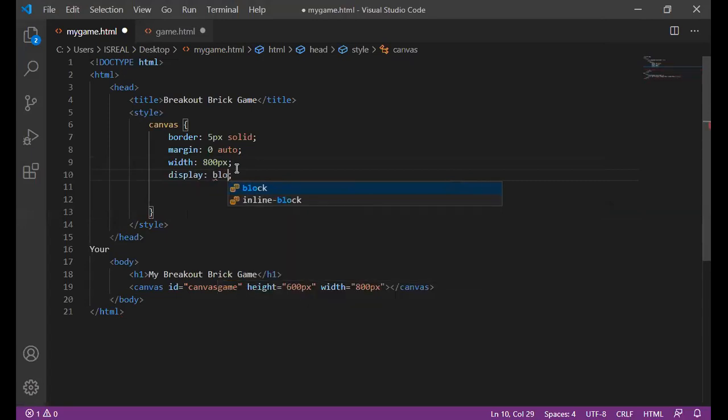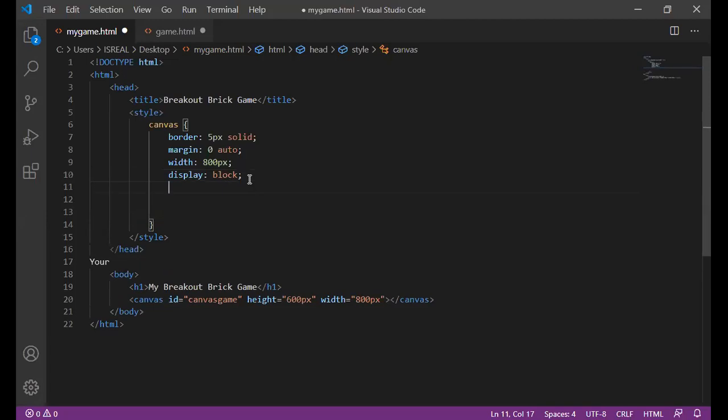Like I told you yesterday, Visual Studio Code is very easy to use, and you can see that it's just suggesting some of these attributes and properties I want to use. So that is one of the advantages of using Microsoft Visual Studio Code: the ease of use. It suggests the properties for you just as you are typing your code.